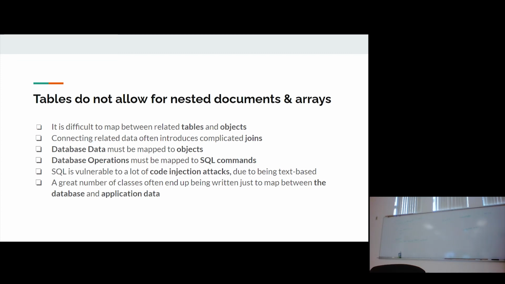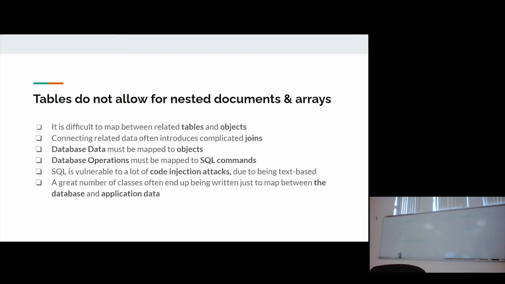And so it would be a lot easier if my data in my database was actually stored as objects and arrays, because then it's a lot easier to communicate back and forth since we're talking the same language. Does that make sense? Rather than having to translate back and forth between tables and objects anytime I read or write data, it'd be a lot quicker to have objects on both sides. Make sense? That's part of what this gives us.